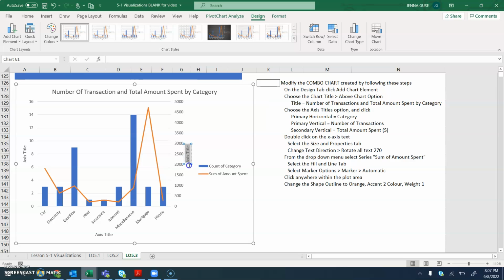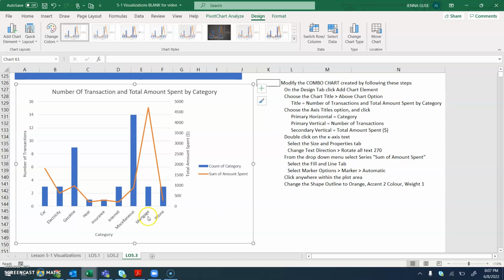I then need to capture those pieces of information on the axes. So this one is total amount spent on our secondary y-axis in dollars. And on our primary axis, that's just a count of the number of transactions. So you can call it count of transactions or number of transactions. And on the x-axis or horizontal axis, that is where we have listed all of the 9 different categories of payments. Once you've added the labels, that is the most important step for making a really clear chart.